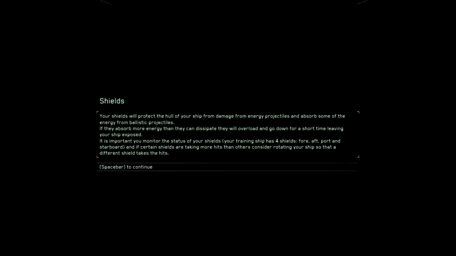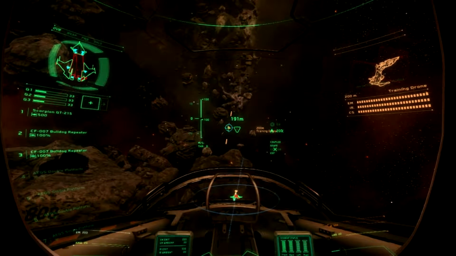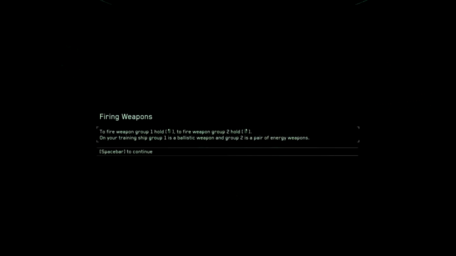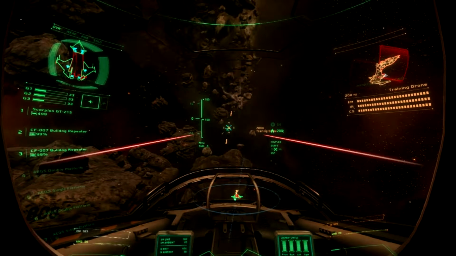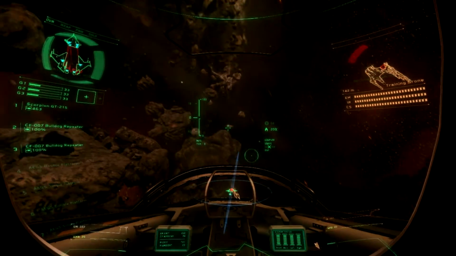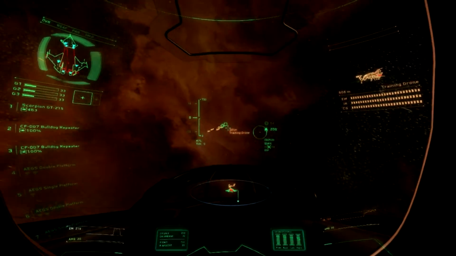Well, good. Let's do it. Now your weapons are online. Line up your target and fire when you're ready. Right, good shot. Let's just fire them all. Good shots there. Now you have a target.